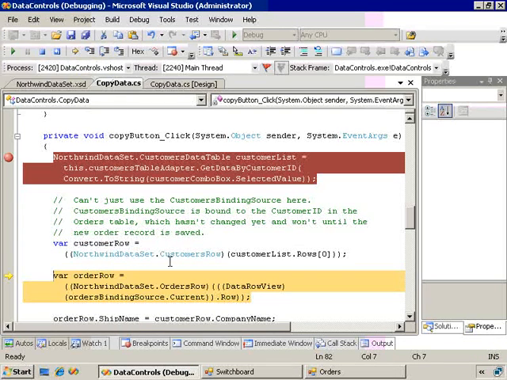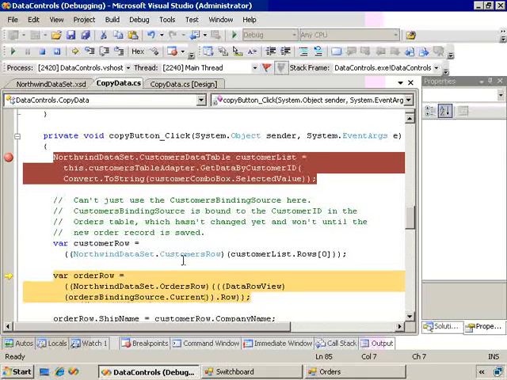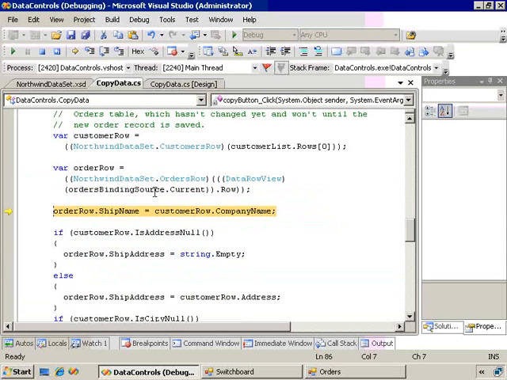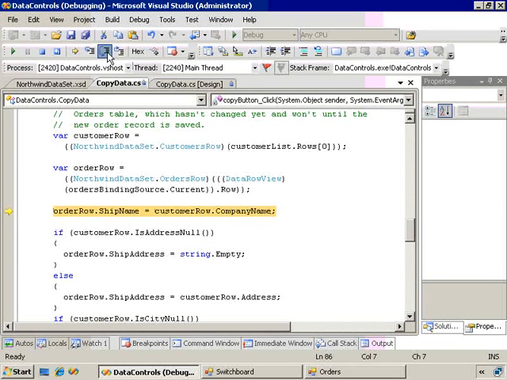Now I'll take orders binding source current, which is an object, cast it to a data row view, then to a row, then cast it to orders row. Well, I haven't set this yet. I'm going to set the ship name to the company name, which is Eastern Connection, and now the ship name is equal to company name.